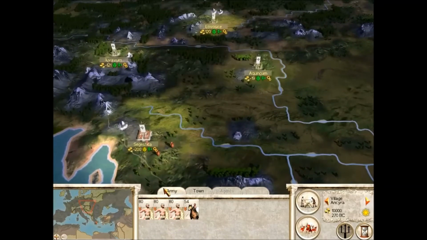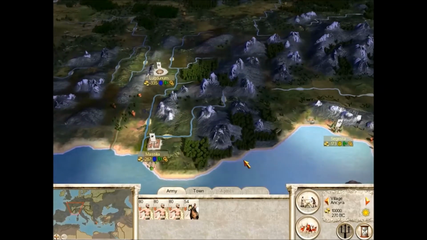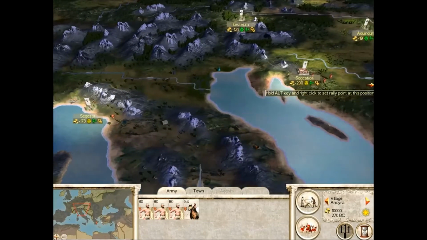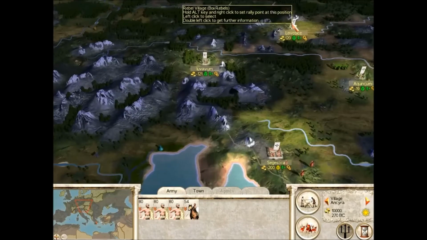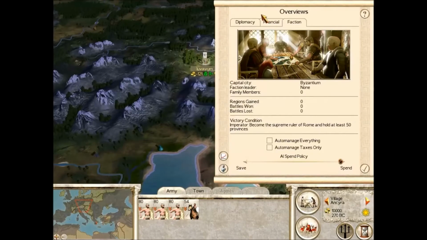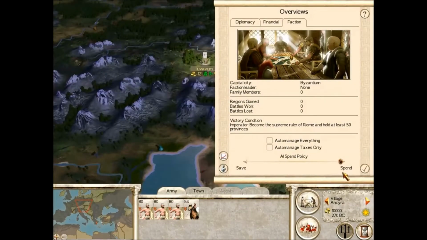So I'm going to try to analyze the situation, see what I can hold on to, what I can abandon, how many troops I can sack out. Excuse me, sorry about that. There might be some hope here for the barbarian world. But I'm curious about family tree and who's going to be in charge of what. I don't think I'm going to have anybody in charge of anything.